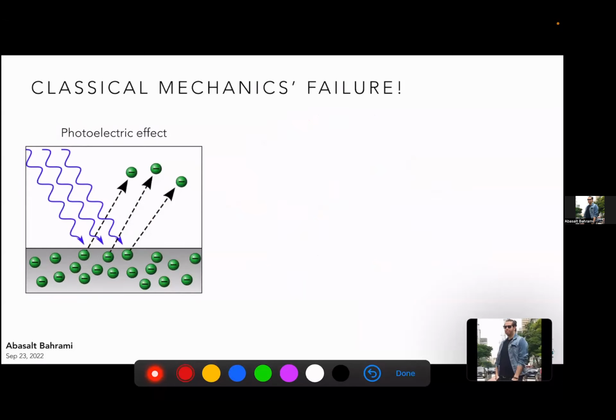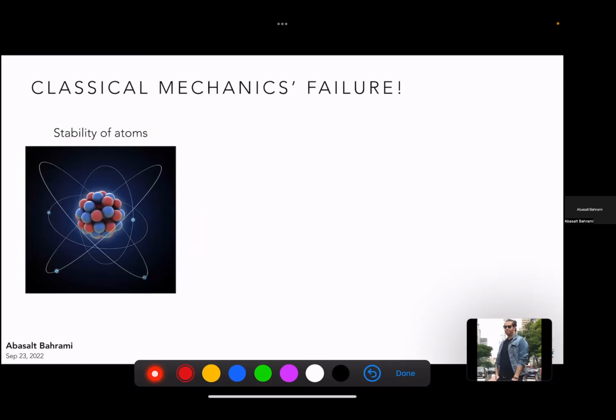The other thing that classical mechanics could not explain is the photoelectric effect. Imagine monochromatic light coming and hitting the surface of a metal, where there are electrons, and these waves can have enough energy to eject an electron from the surface of the metal. In classical mechanics, we assume that the wave is continuous and can take continuous energy. So this means that if you want to eject one electron, there will be a time delay between shining the light and the electron being ejected. But if you perform this experiment, you know that the effect is very instantaneous. There is no time delay between shining and ejecting the electron. This is another experiment that classical mechanics could not explain, and we'll go through it in quantum mechanics and explain why this is happening.